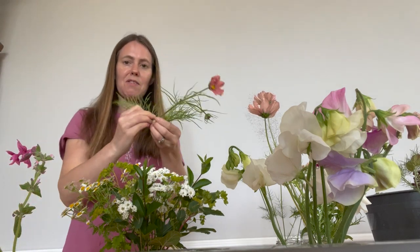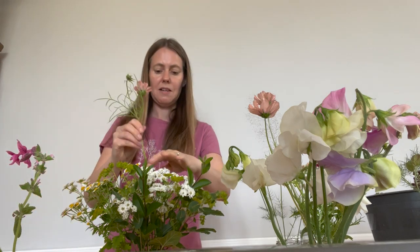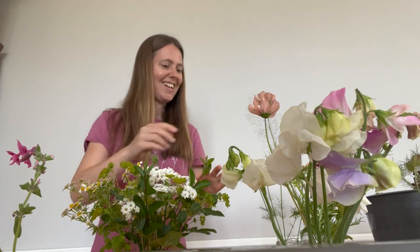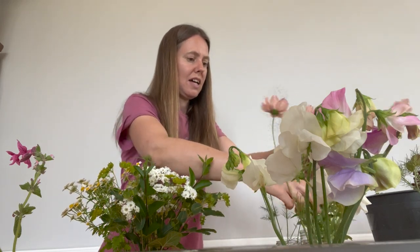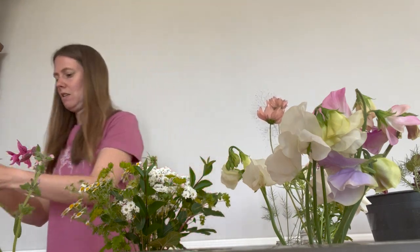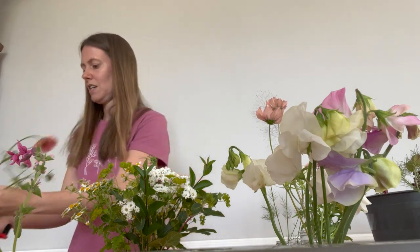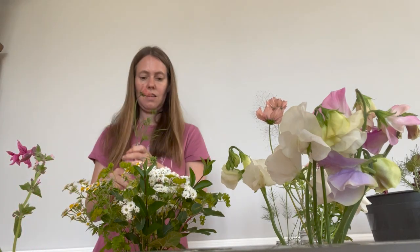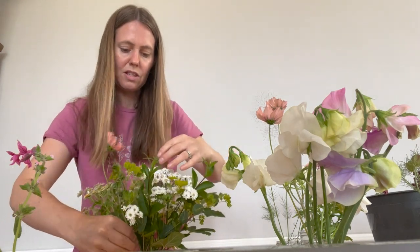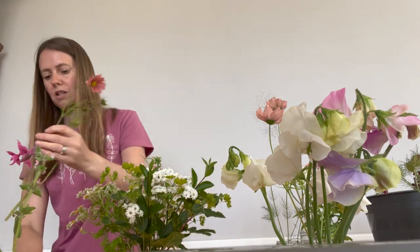I'm gonna have to remove some of the ferny foliage at the bottom there because that'll be below the waterline. And we'll see if I've cut it to the right size. Yes, that's looking grand there. So we'll see if we can get another one. Here we go, that's another one there. I love cosmos. There's just so many varieties that you can grow. There's something for everybody. So I'm really hoping that we get some really good ones this year. I think that's maybe just a bit tall, so we'll drop that down to size.